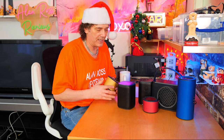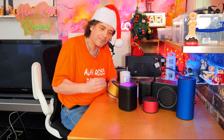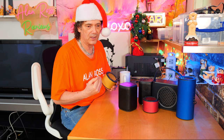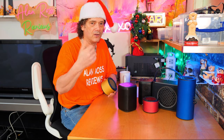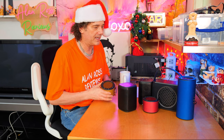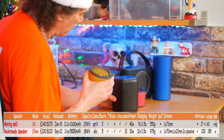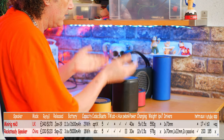To match this at 45%, this is already at 70% volume, and there's no point in trying to do this at a low volume. You've got to remember, these speakers have bass adjustment. The lower volumes are going to sound more bass heavy, because they're being played lower, your ears are less sensitive to bass at that volume. But once you start trying to really have big differences in the volumes, it's not really fair, because then you start turning the volume up and it's doing things it shouldn't have done. It's going to sound quite muddy because it's got more bass adjustment at lower volumes than this would have at 70%. So that's already a big deal. So I'm not doing loads of different volumes. I'm doing the one volume because of the disparity in volume levels.